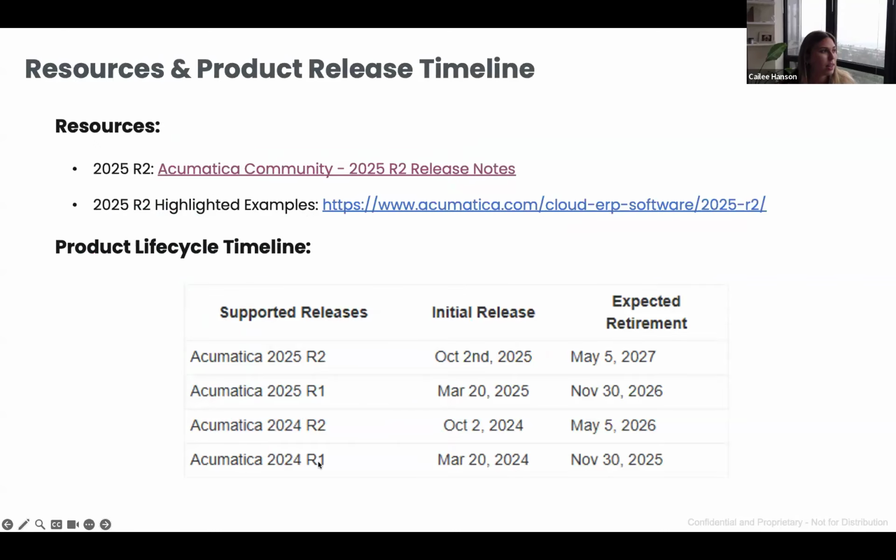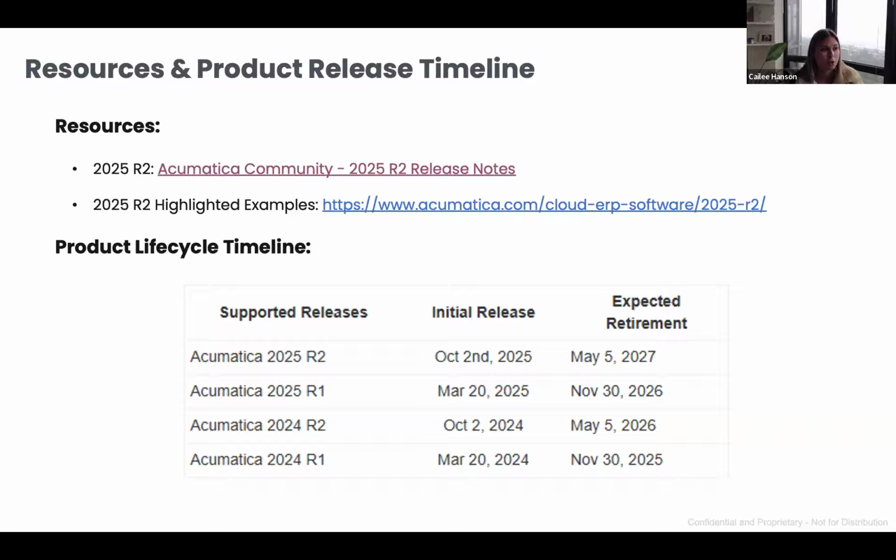All right, so with that, a couple of resources. So one, if you go into the Acumatica community, the 25R2 release notes are posted within there. So you can dive into those. I will say there's a lot of information there, but they do a really good job of breaking up all of those new features, anything that's changed from the last version to now this 25R2 version. And all of the new features will be documented pretty thoroughly as well. So again, that's where you can go to see all the new features, because we'll just highlight some of those key points and some of those main features that have come out in today's webinar.